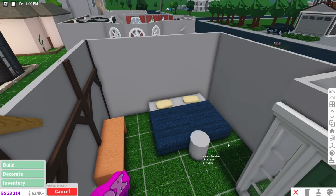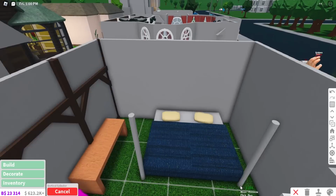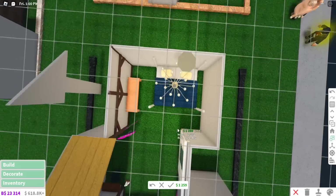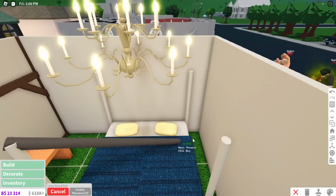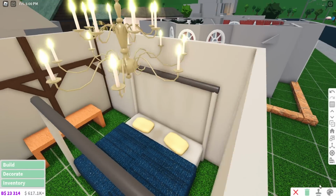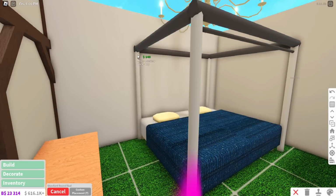Starting to decorate Wednesday's bed because the bed actually doesn't show in the show. I decided to make my own medieval type of look, I guess. I added a big chandelier because I'm going to be having hollow roofs, and I made my very own bed frame using some rods and just colored it all black and added some more decoration.